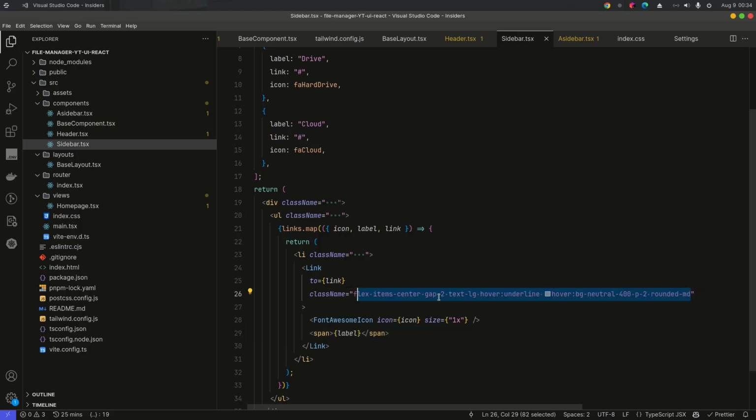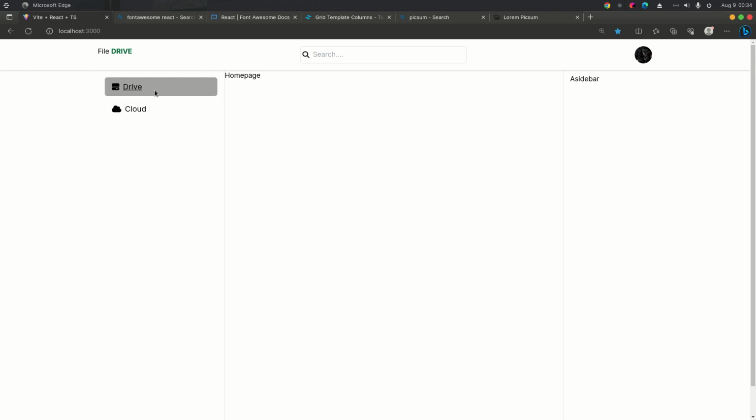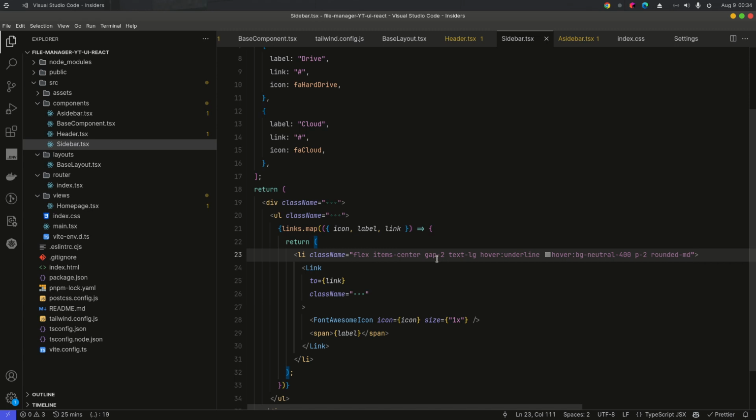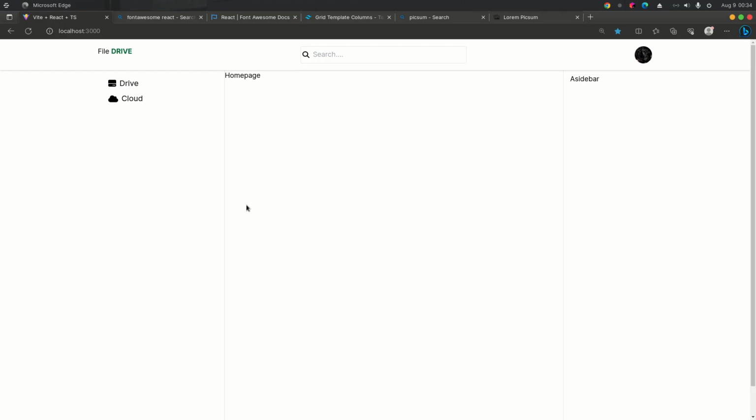Then the padding px, let's pad x2. Yep, so we don't need to pad this. So we'll have that as that.